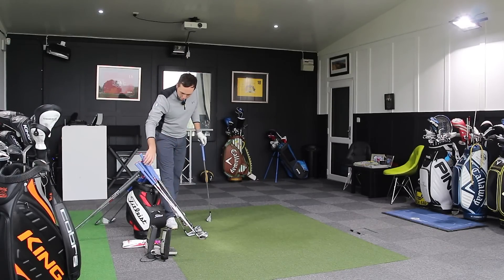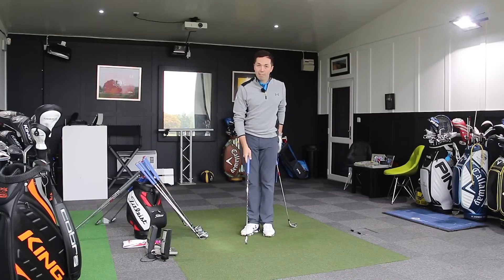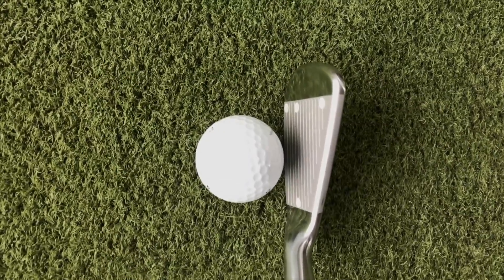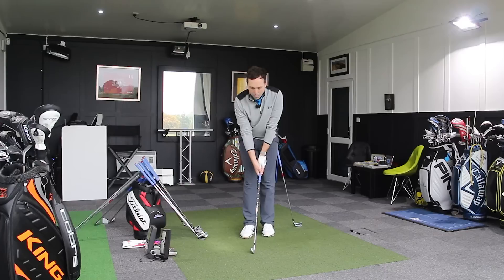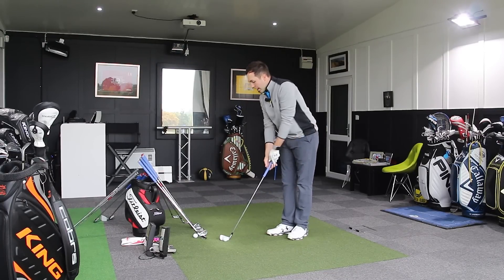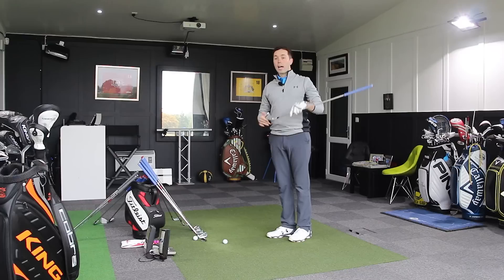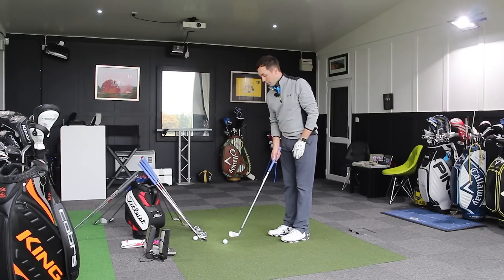It's when you go into the world of a four iron that is a seven iron length. Without comparing it to a seven, if I set that up I would be convinced this is way shorter than a seven iron - it feels tiny. But it's only when you compare it to the seven that it starts feeling the same. Because of the lack of loft of the four iron, as soon as I put it down I'm like, no way is that a seven iron length - it feels really short. The idea behind the one length is that the setup shouldn't need to change. On initial testing, the only thing I found that still needs to change is ball position. I was finding if I put the four iron ball position to central I was hitting down too much. So I still like to have the four iron slightly further forward, but apart from that the setup felt identical.